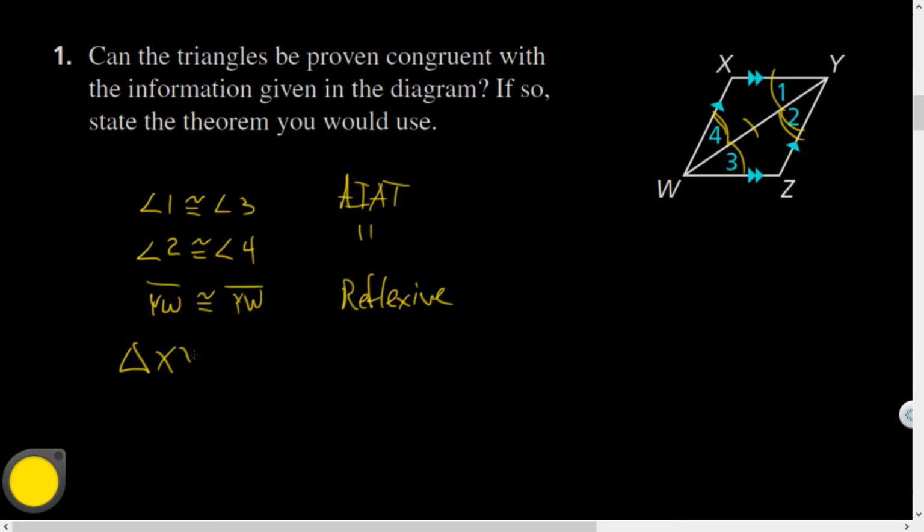Actually, let's try to name these. X, Y, W maybe is congruent to who now? Z. Well, the Y's in the middle here. Y was this angle. This angle is congruent to this one, so I've got to go from Z to the W's. It's a rotation, not a reflection of these two triangles. So Z, W, Y and Y. No, there's some discrepancy. Which one is it? Y. Angle, side, angle, because the side is in the middle of the two angles. All right? So the S is in the middle of the two angles.